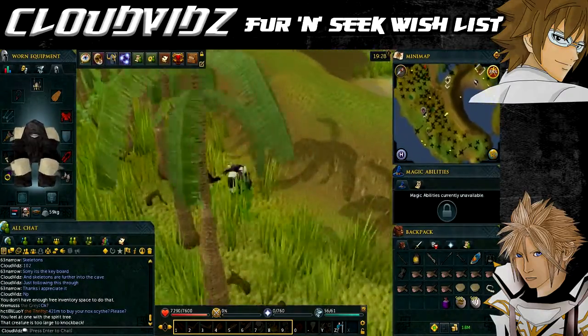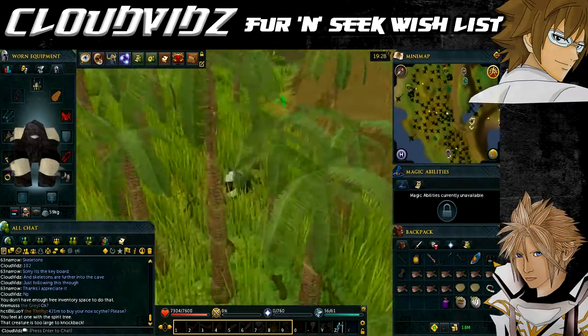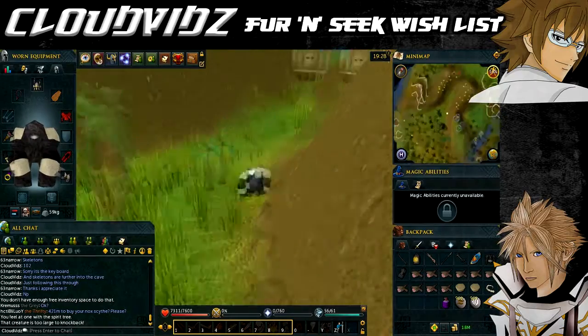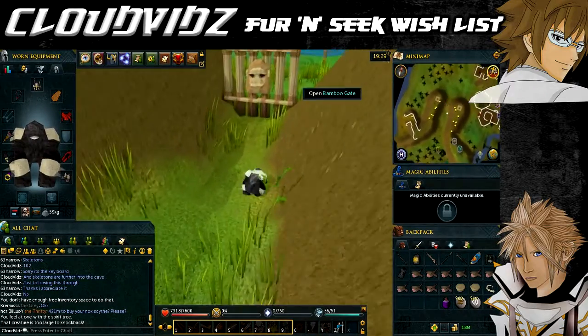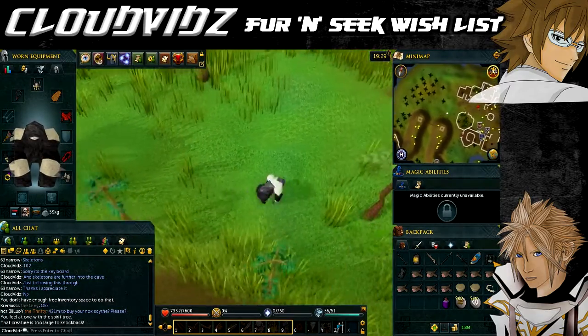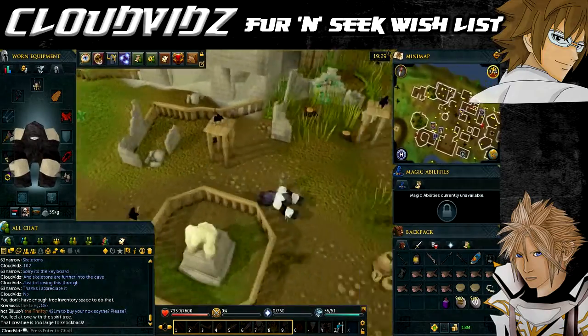Now the other monsters that you can kill for the foot bone are cave horrors or jungle horrors, but these require you to have completed the Cabin Fever quest in order to access Mos Le'Harmless. So again, that's another requirement for you guys, so I do recommend just going for the Ape Atoll ones. Now if you have a monkey greegree, you can use that to get you to the Ape Atoll temple.